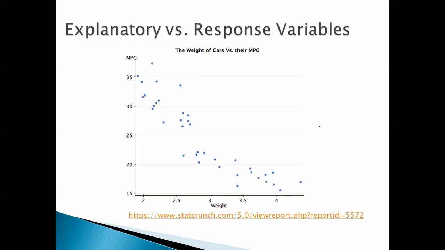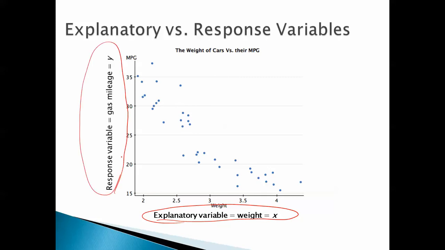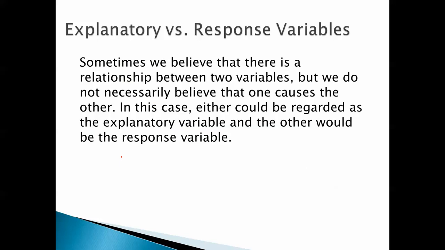This is what a scatter plot would look like. Notice there really does seem to be a relationship between the weight and the gas mileage. So these are some pretty heavy cars here, and they get some pretty cruddy gas mileage. These cars are pretty light cars, and they have very good gas mileage. The explanatory variable tends to go along the x-axis. In this case, that would be weight. The response variable tends to go along the y-axis. That would be the gas mileage in this case.